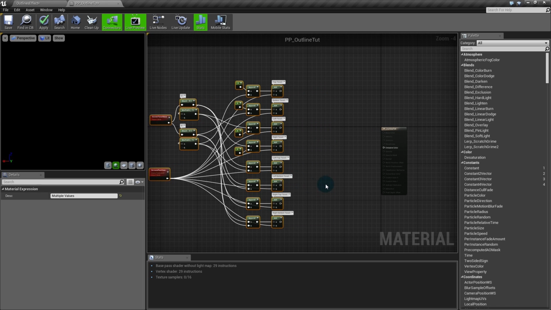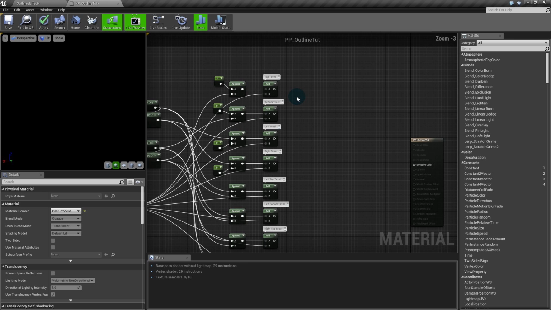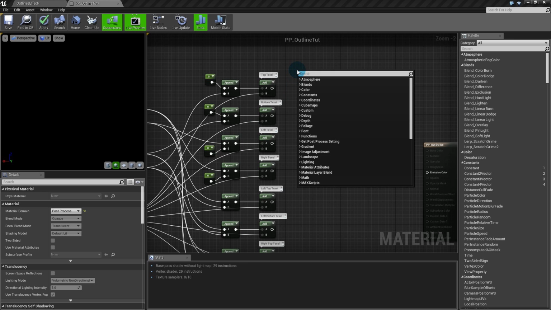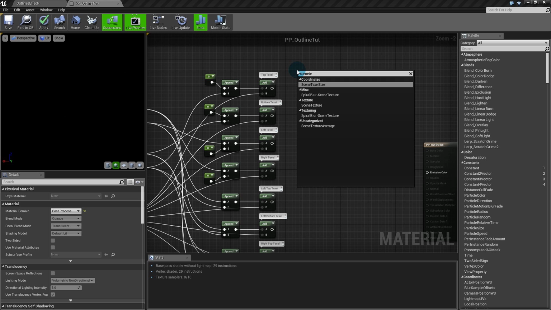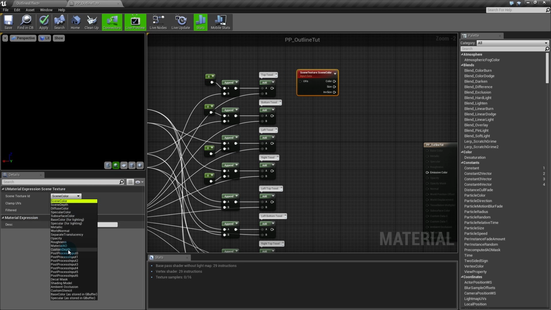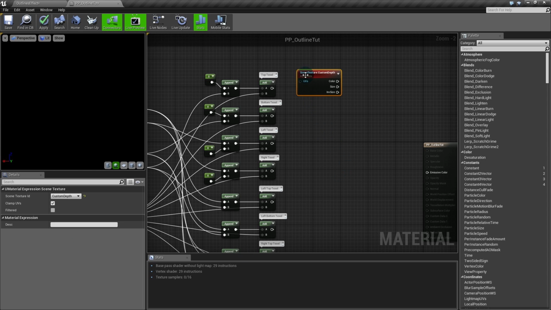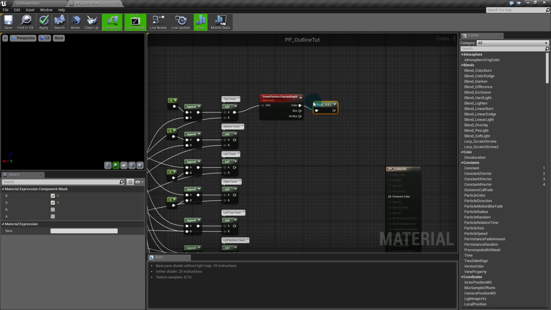the main pixel, let's use these coordinates to sample from the CustomDepth texture. So I'm gonna create a scene texture node here, set it to CustomDepth, and use the coordinate here. I'll use my component mask to get the result of the first number only. That's the only number that counts on the CustomDepth.